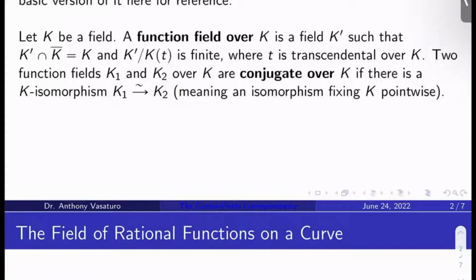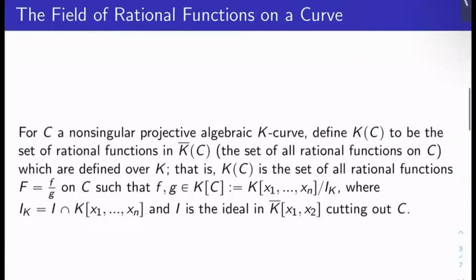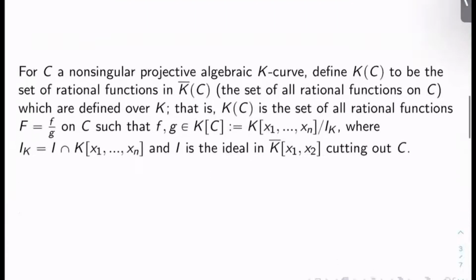All right, so what's the field of rational functions on a curve? Let's let C be a non-singular projective algebraic K-curve. You can think of a curve as a complete one-dimensional variety, if you like. Projective, I want it to sit in projective space. Algebraic, I want it to be cut out by polynomials. K-curve, I want those polynomials to be defined over K.